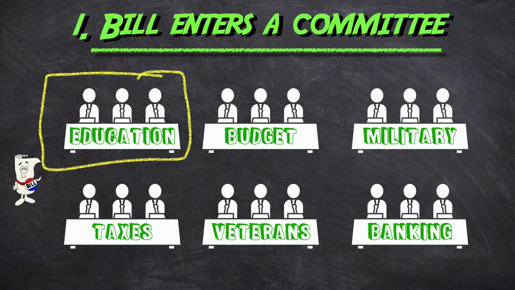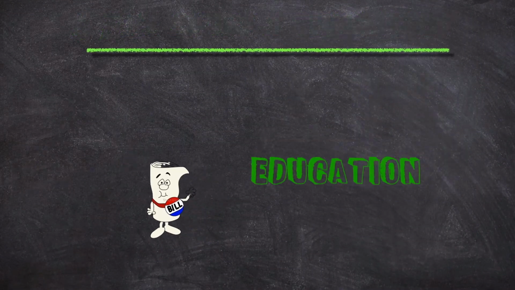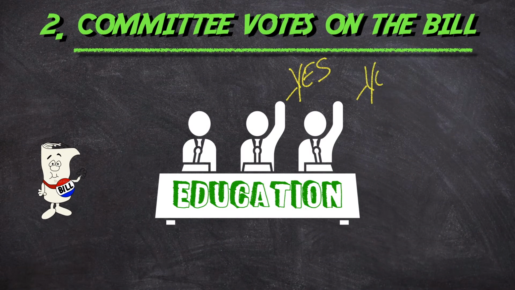Now, most bills will never become law, but this is the process of how we get to becoming a law. So you see the bill on the left-hand side, it enters the committee, and now it's open for discussion, research, debate. They'll bring in professionals, testimonials, etc. Once a committee votes yes on a bill, it is then sent to the floor of that chamber so the rest of the chamber can listen, debate, and then eventually vote on it.